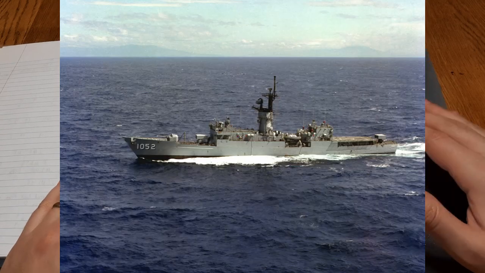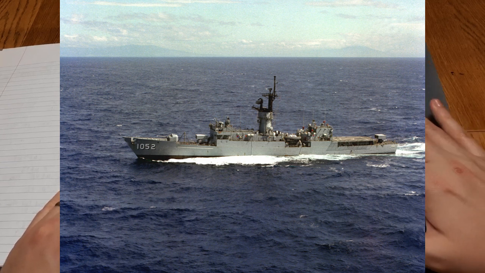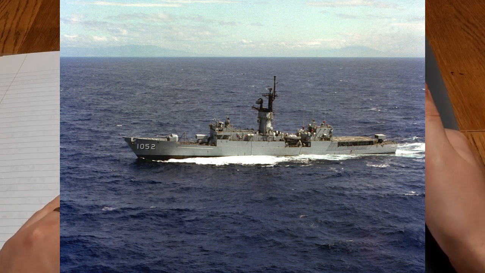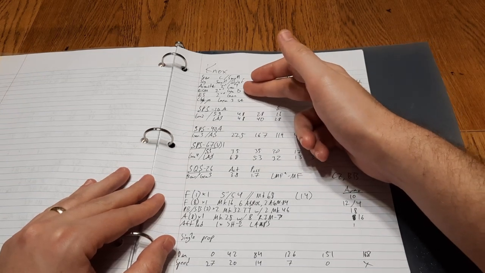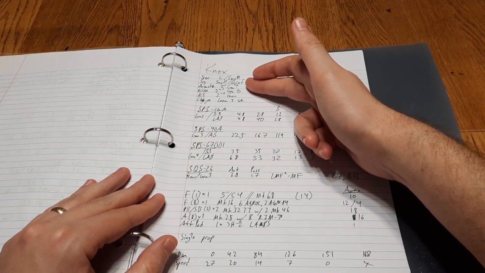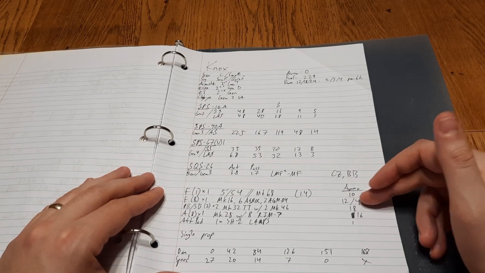A Knox. These were introduced into the U.S. Navy as a cheap anti-submarine frigate. And you'll notice a lot of these are going to kind of fit the same pattern here. We've got a surface search. We've got an air search. Decoys, electronic support. This one's got a better torpedo decoy. SQS-26 again. One gun. 16 ASROC.